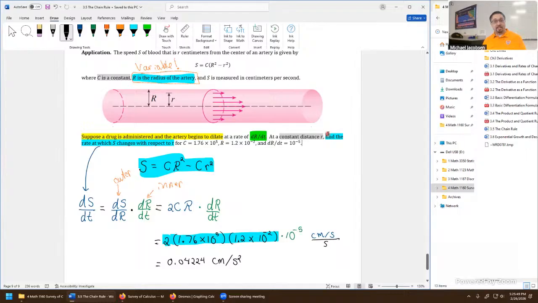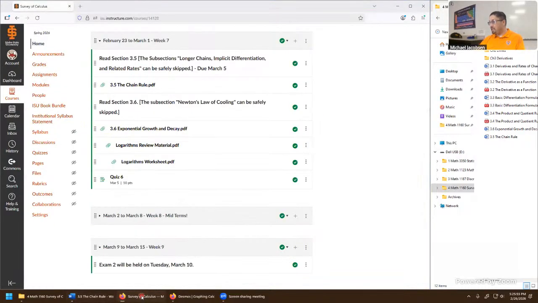Well, we have another application we're going to try to take a look into. I don't have a lot of time to get too far into this application, which is a little bit concerning to me because quiz 6 is based off section 3.6. I need to be a little bit more careful writing these. I'm going to try to write my quizzes so that they're assigned on sections material that we actually complete. We took a little more time on the chain rule.